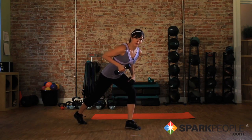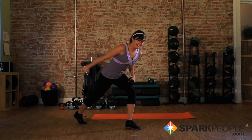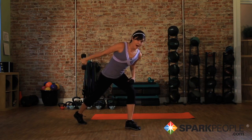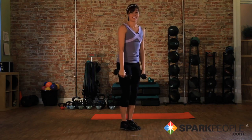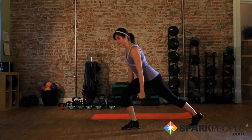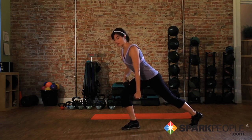Exhale, row and hold. Extend, extend, extend. Hold it there. Lower, lower, lower. Hold that arm up. Slowly release it down. Bring the feet together. Stand it up. We'll switch sides. So, a little bit of a bend. Drive the back leg straight behind you. Hand to the thigh. Same series starting with that row.